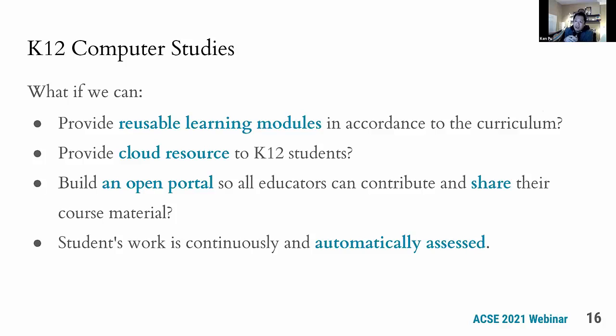So I think, what if, right? The what-if is what I want to focus on. What if we have reusable learning modules? Now, computer science is very difficult because of the technological reliance of the material. Students can't just show up with pencil and paper to learn coding. They really need something more. And so they need a laboratory similar to the Bunsen burner and pipette and burette in a chemistry lab, or the swinging pendulums and lasers and lenses in physics. So we need something like that.